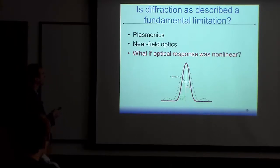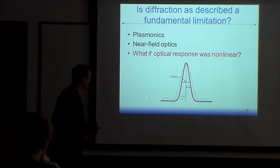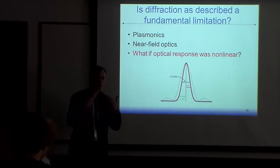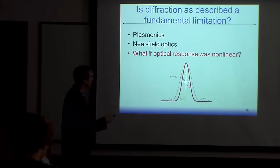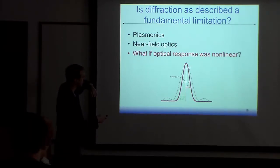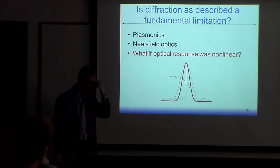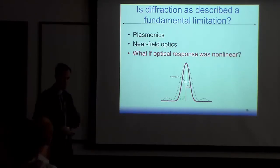And the other thing is saying, okay, well, are we really diffraction limited based on what we get from a plane wave incident on a material? If I drew this Airy disk here, I have this dashed line. Okay, that's what it looks like. But imagine a material where the response you get back is not a function of intensity, like you would get from just a pool of fluorescent dye where you can put a flashlight in it, but is proportional to intensity squared. So you can picture the Airy disk here, these higher peaks you kind of pull up, and then these lower peaks don't really get pulled up as much. And you actually end up with something that's pretty Gaussian. This little red line here is the actual function, and this dashed line is the Gaussian fit to it. And you can see that there's a narrowing of this width to the point where you can actually see something on the order of hundreds of nanometers optically, if you can make something that's nonlinear.